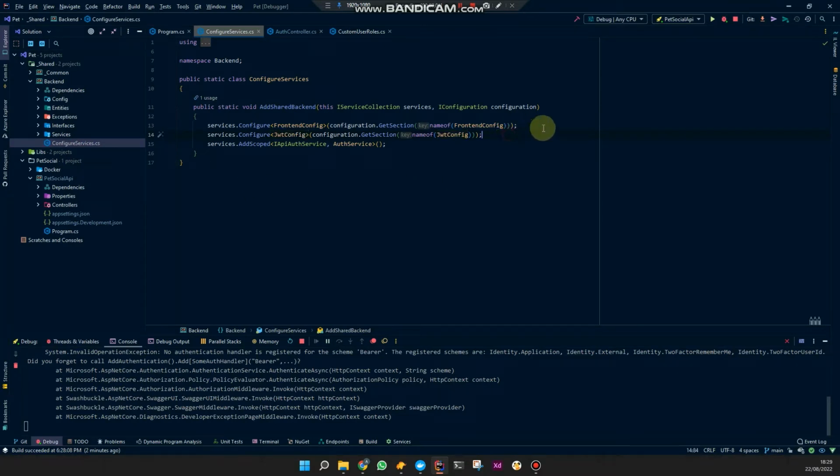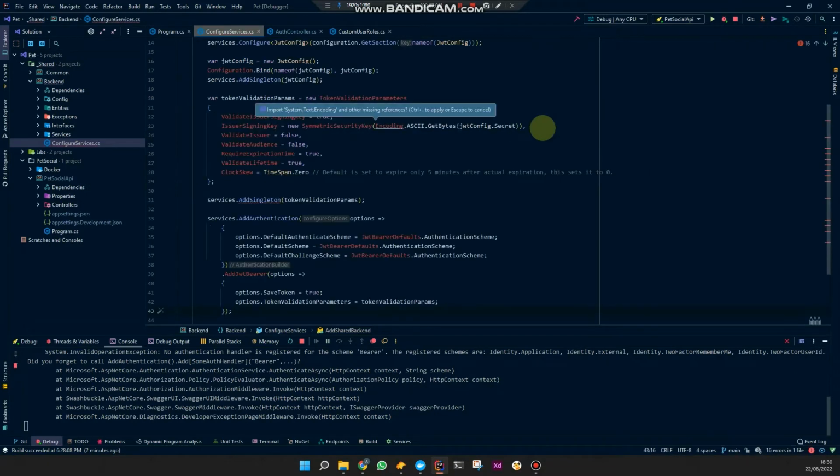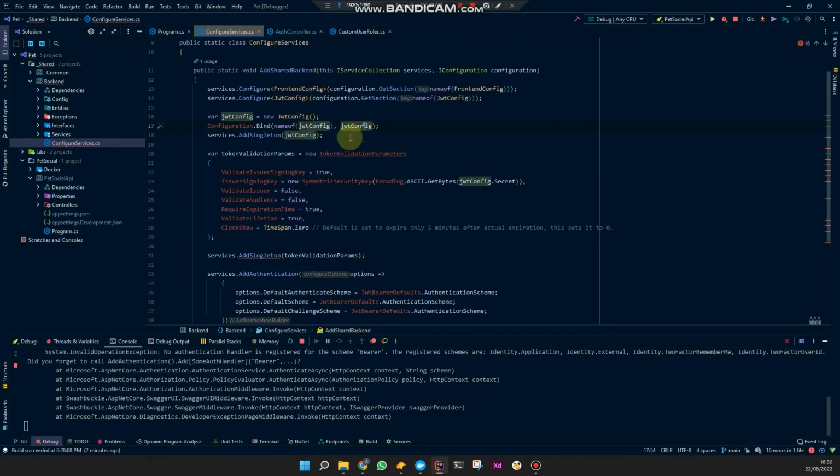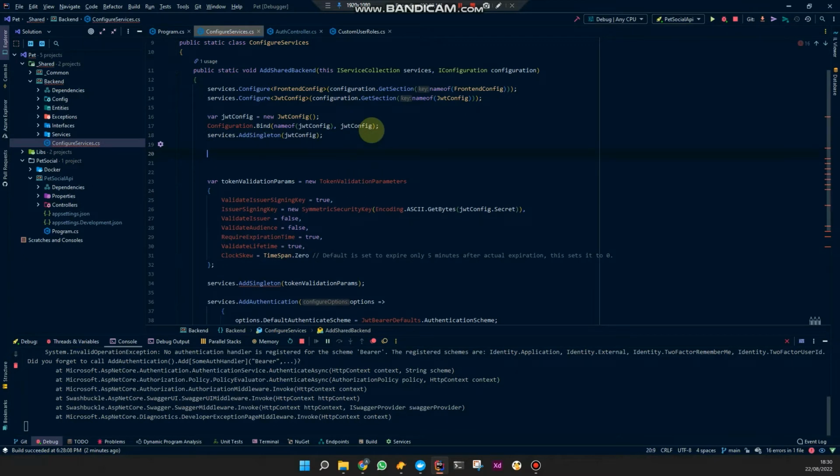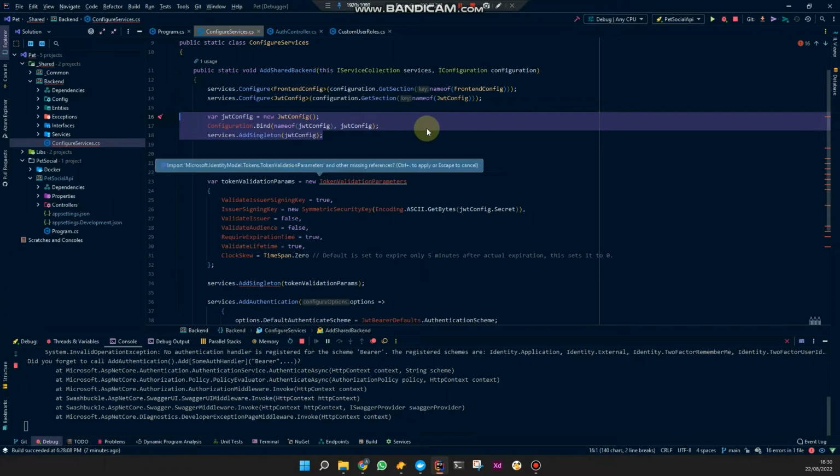And it's quite some code. Let's see if we can simplify it a little bit. Have it like this. Oh, we already added this JWT config.